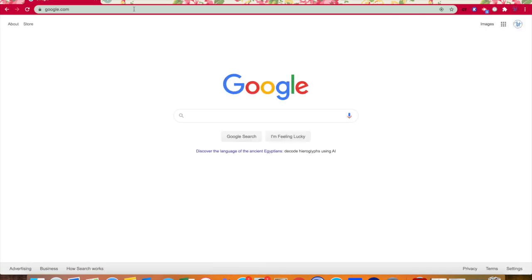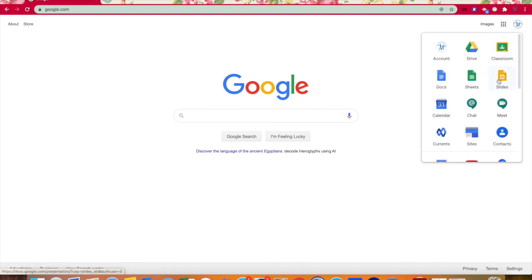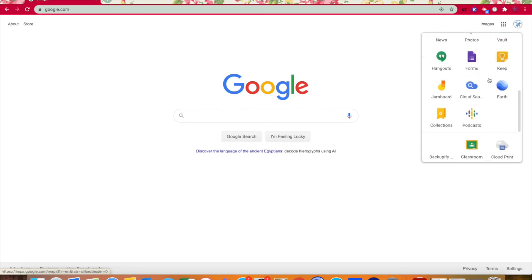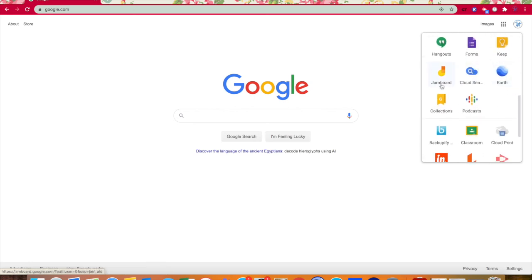One useful tool you can use when you're doing screen recordings to share out with your students is called Jamboard, and it is a Google tool. So I'm going to pull up Jamboard right now because I want to show you how that can be used when you're doing a screen recording. I'm going to click on this waffle icon here on my Google homepage, and I'm going to scroll down until I see the word Jamboard. Mine is right here. I'm going to go ahead and click on this.